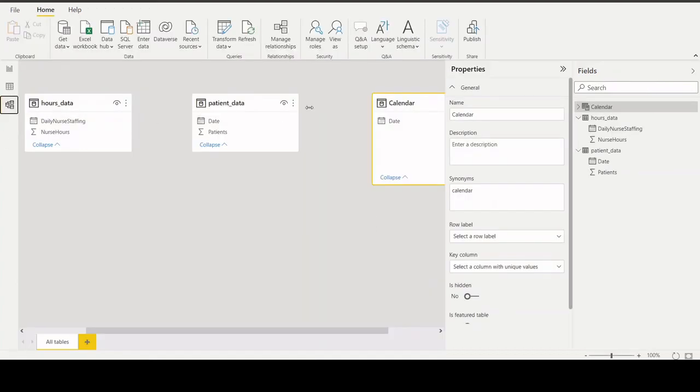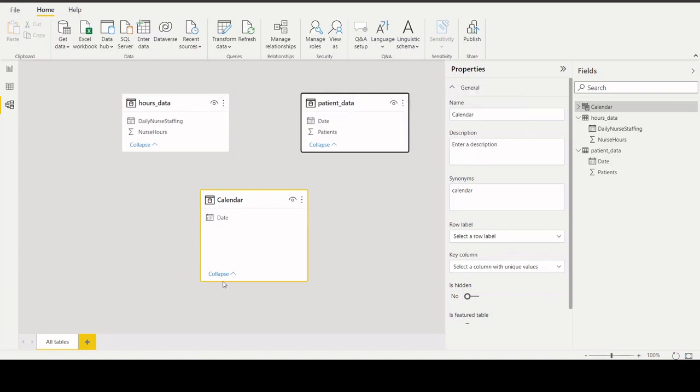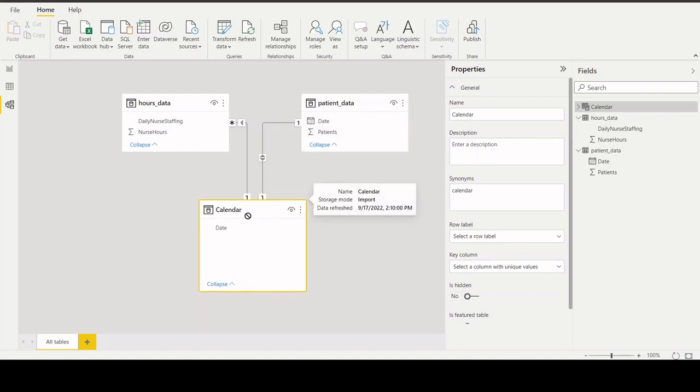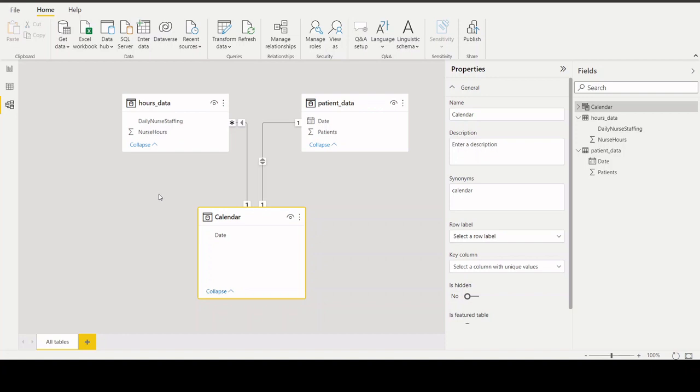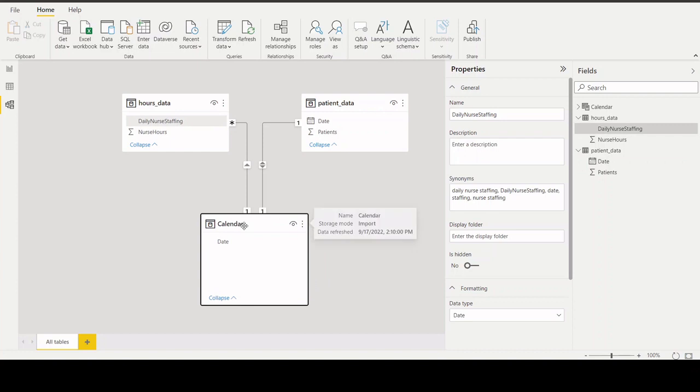Now back in our data model, we can see the calendar table we just created. Let's now create the relationship between these two tables and the calendar. Let's click date and drag it to the date field in this table. And let's click date and drag it to the date field here. What we now have is a unified model for the reporting to refer to. In our final reports, anytime we refer to a date, we must pull it from this table, not the dates up here. This is going to be the common linkage that ties these together.